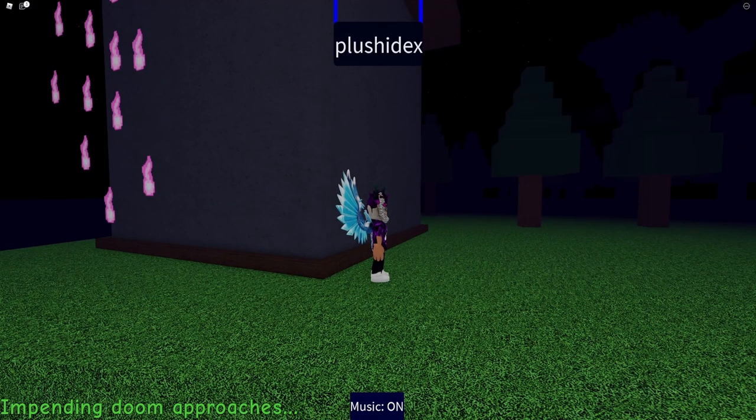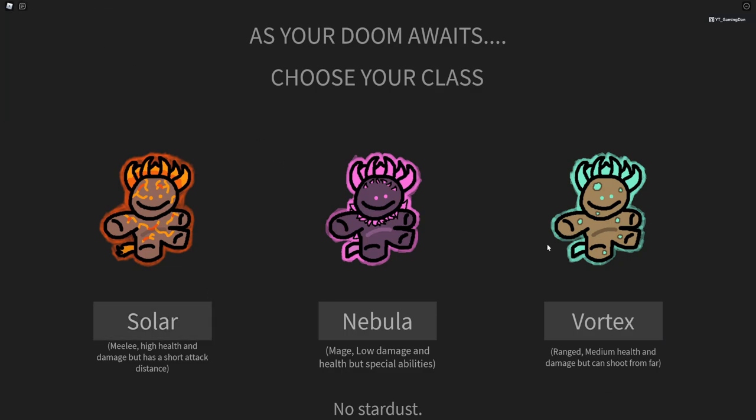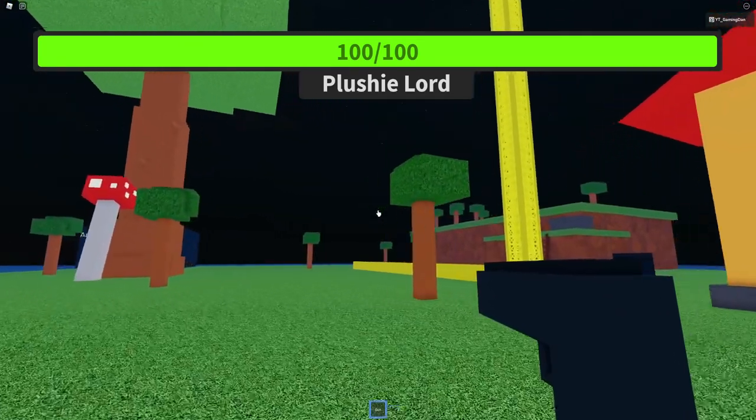So what we're going to want to do next, guys, is actually choose your class. What one are we going to pick? I'm not too sure. Ranged, melee, high health and damage. I think I'm going to pick Vortex, guys. Anyway, we've got a gun right now, which is quite nice. So we have to defeat the Plushie Lord.